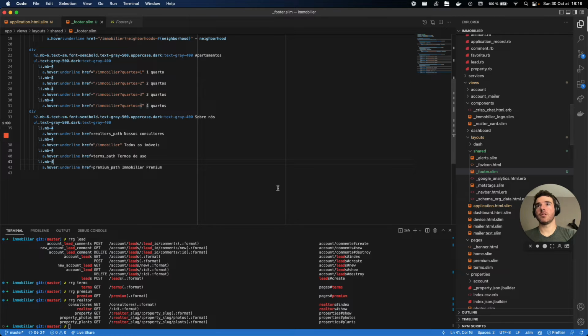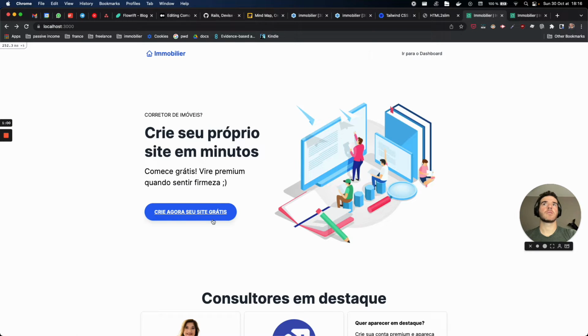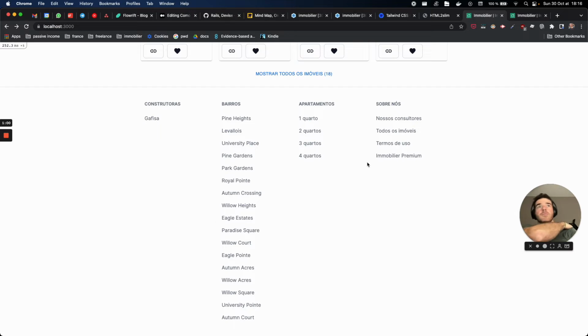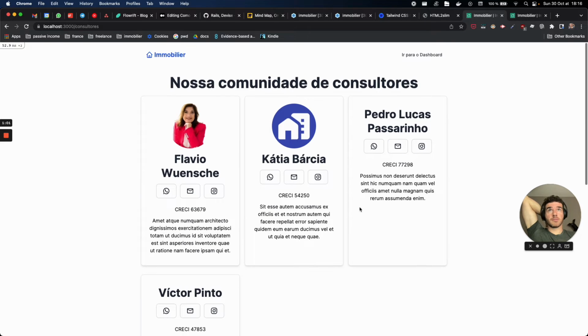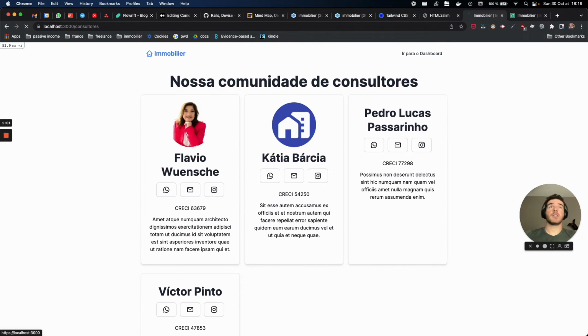Wow, really? It's consultores path? It sucks. Okay, but it works. It works and we can get rid of the footer.